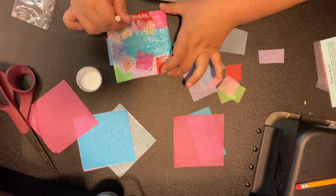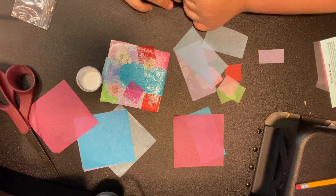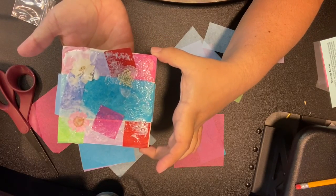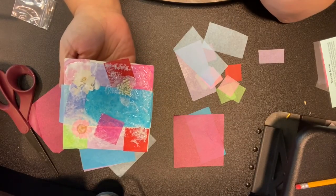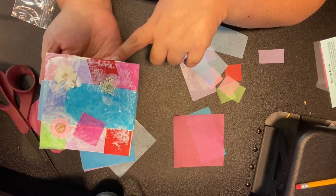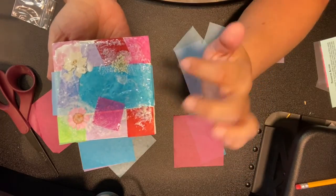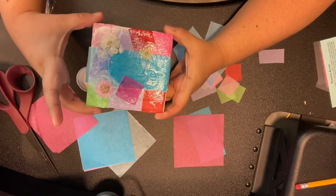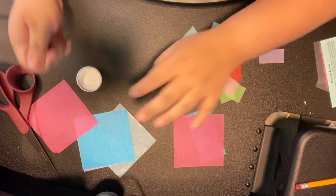So we'll call that good for now. So that's that little tile. And so I've got all the different colors, little flowers, and I'm just set that aside to dry. And then once it's dry, I'll go back and I'll trim these little pieces of paper so that it's not hanging off. And you can just keep doing that, go layer by layer by layer, add more and more to it until you get something that you like. So that one will be set aside, we'll let it dry.